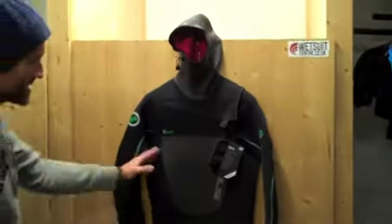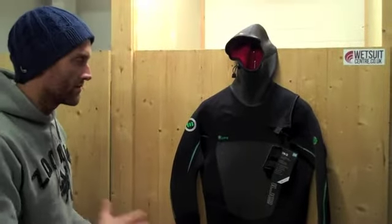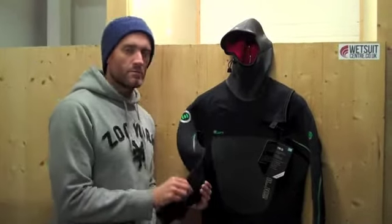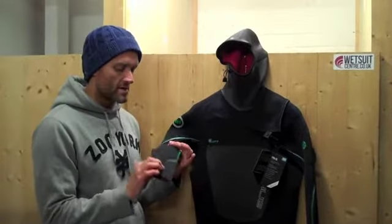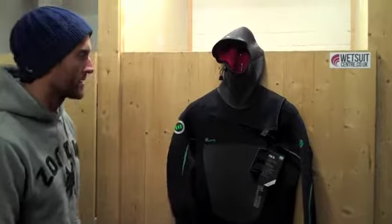The suit has minimal panels, so you don't have too many seams running through the suit. Very nicely positioned seams, make sure they don't restrict you in any way, shape or form. You don't get any of that liquid taping that you might get with a more expensive suit, but to be honest with you, a lot of suits are dropping that anyway because it is quite restrictive. So depending on your preference, that might not really be a big deal.